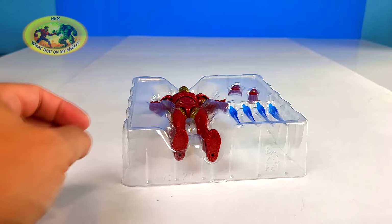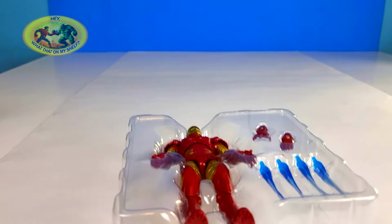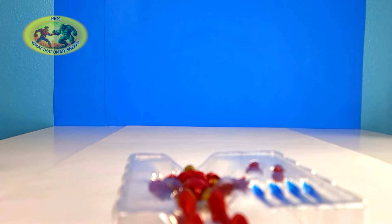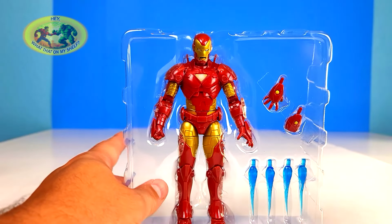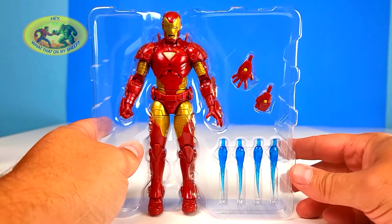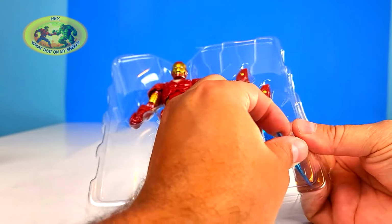All right, let's get this at a better angle. Let's see what's going on here. Something like that. All right. Let's go down to the head. That should do it. All right, so let's get these blast effects out. Like I said, you get 4 of them.